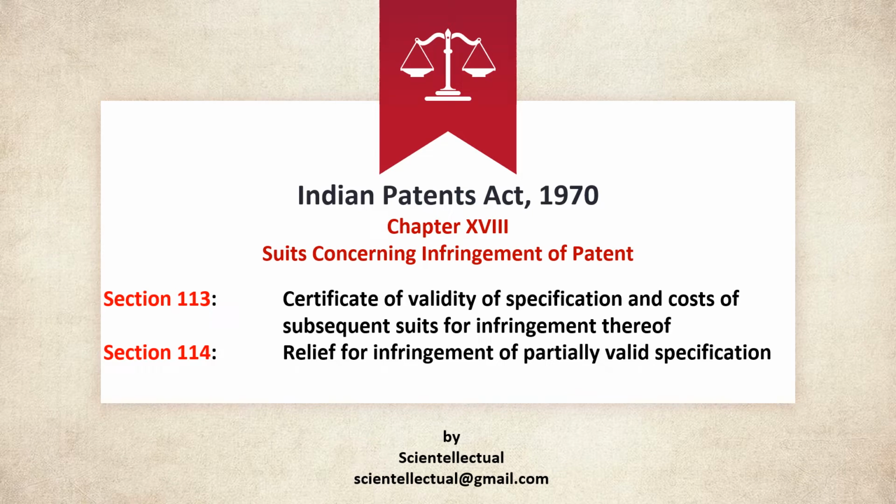In the current video, we are covering two more sections under Chapter 18, Suits Concerning Infringement of Patent, of the Indian Patents Act 1970. The sections are 113 and 114. Section 113 deals with Certificate of Validity of Specification and costs of subsequent suits for infringement, and Section 114 deals with relief for infringement of partially valid specification.